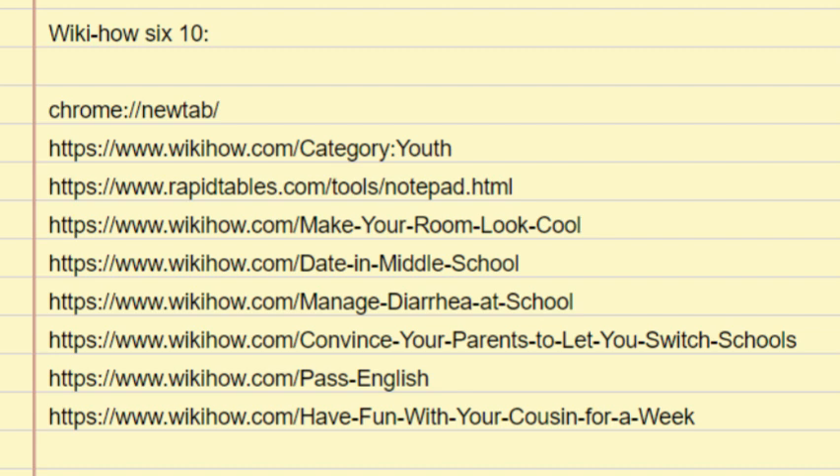Skip heavy, greasy, fatty, or spicy foods. It's important to be gentle on your stomach if you're hungry when you have diarrhea. Stay away from spicy, fatty, or fried foods as well as dairy products — these may further upset your stomach and make your diarrhea worse. Avoid adding any spices to your food or eating spicy meals at lunch, such as Mexican food — these can irritate your stomach lining.